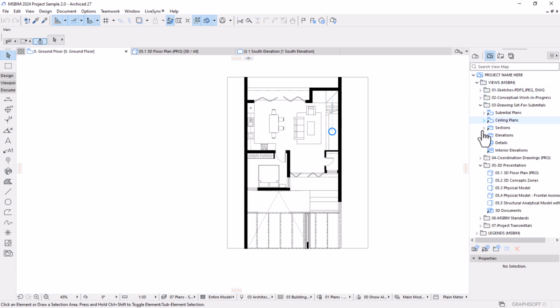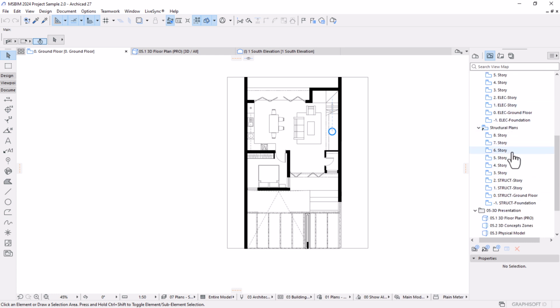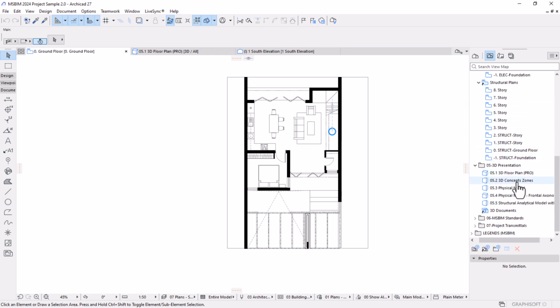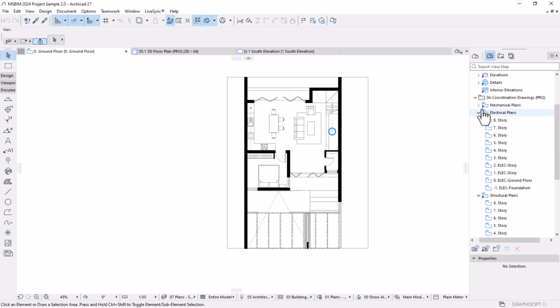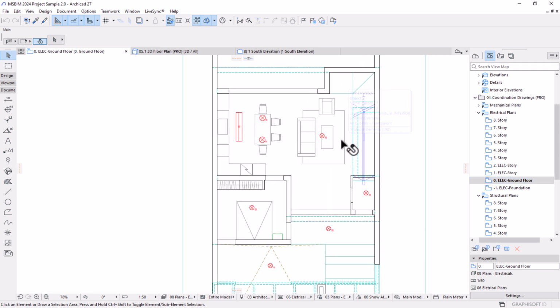So yeah, from the coordination folder, you see there are, like I said, different disciplines here, from your electrical engineering, structural engineering, and mechanical engineering. Even here it uses a unique graphic override combination to address this kind of information.